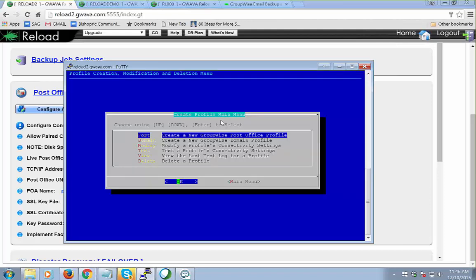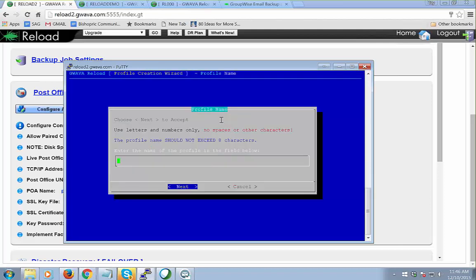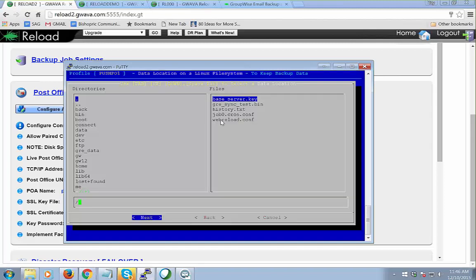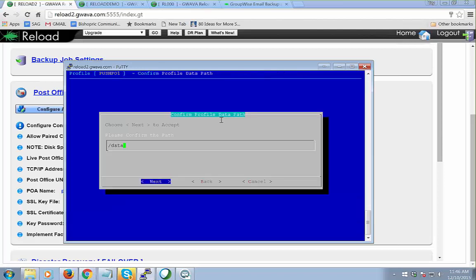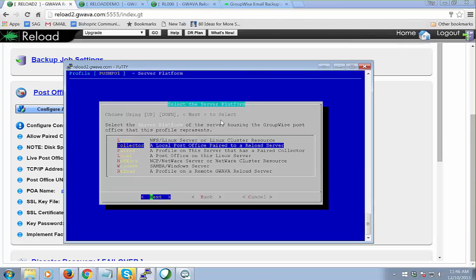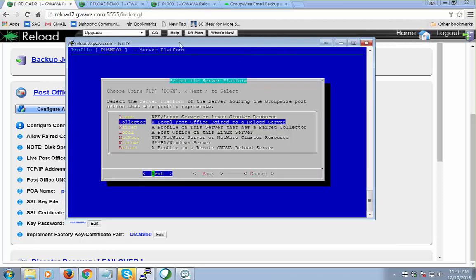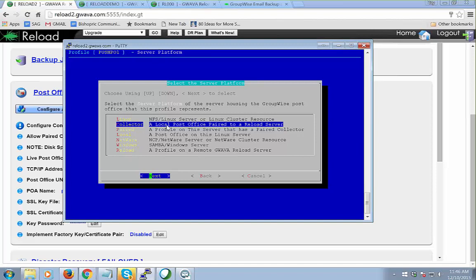Okay, all right. And so I'm going to say post office, and we'll just call this push PO1. And then we'll just keep that. And it says, okay, great, where do you want to put it? I'll just put it off of data. And it says, okay, now what is the role of this? And I apologize, these fonts don't look very good because of the screen sharing. They usually look a little bit better. I know they're kind of slim looking here. But anyways, I'd say this is a collector. And it says, oh, okay, great. So we're pressing enter.